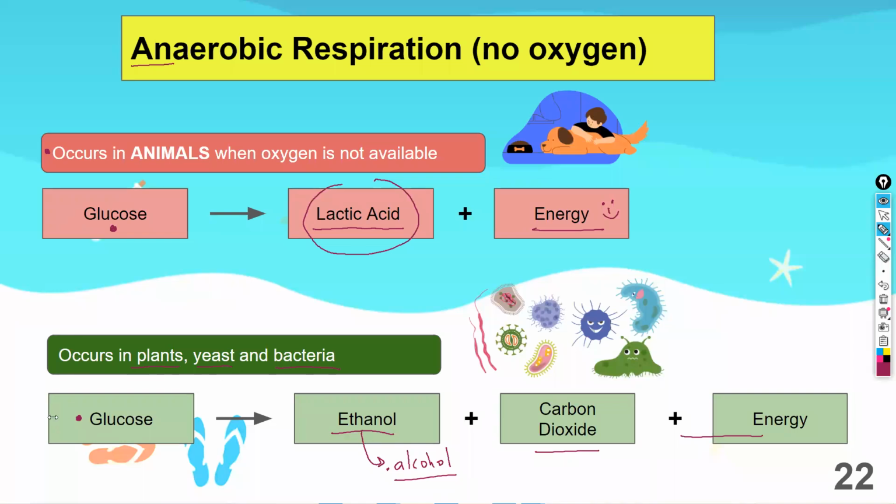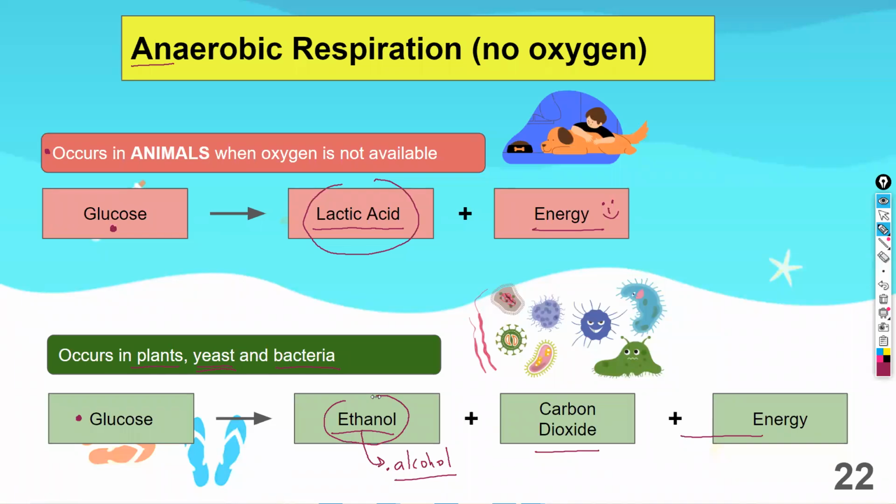So guess what? This is actually how they make alcohols, like Carib and Stag and Angostura and whatnot, right? This is how they make consumable alcohol. They use anaerobic respiration and they use a particular type of yeast, and that yeast will take glucose and convert it into these three things. But they will extract the ethanol. Of course, once they extract the ethanol, they put it in beverages and then they sell it.